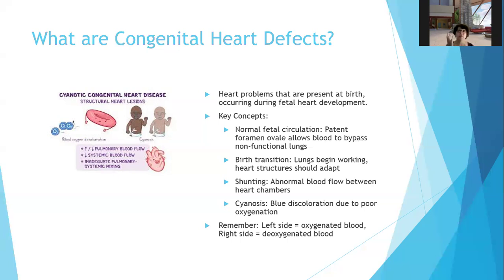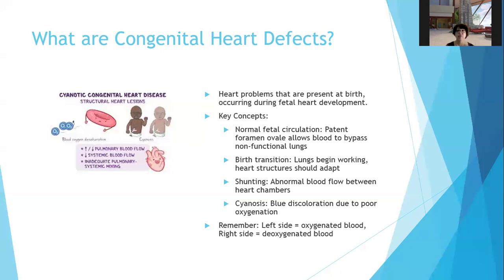Well, the fetal lungs aren't working yet. And so you get the oxygenated blood from your mother. It comes in through the right atrium. And instead of going to the right ventricle and into the lungs, it goes straight over through the patent foramen ovale into the left atrium to get pumped out to the rest of the body. So when the baby's born, the lungs begin to work and the heart structures normally adapt. Sometimes they don't, though. And so if, after birth, you have a patent foramen ovale, it requires surgery to correct.